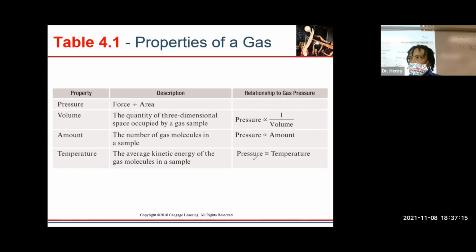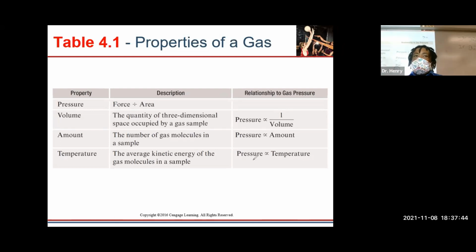So what does that mean? Okay. So as the pressure goes up, the temperature is going to go up. As the amount of gas that we put in there goes up, the pressure is going to go up. So, for instance, if I keep putting more and more gas in here, what do you think is going to happen to the pressure? It's going to get more pressure, right? It's going to start expanding because of the pressure, right? Because we're putting more and more molecules of gas in.